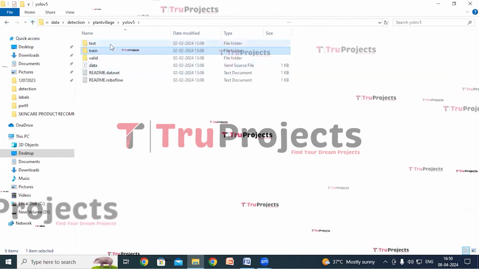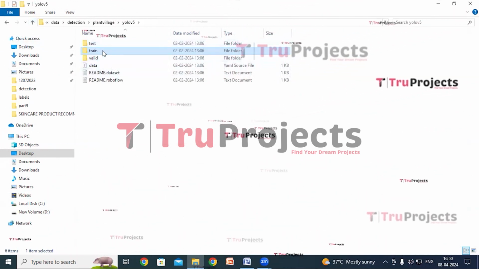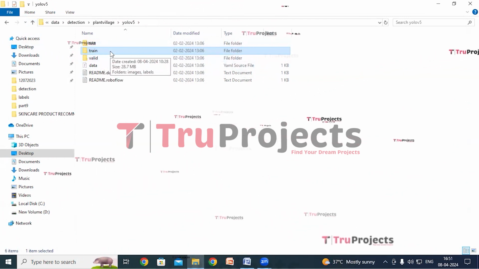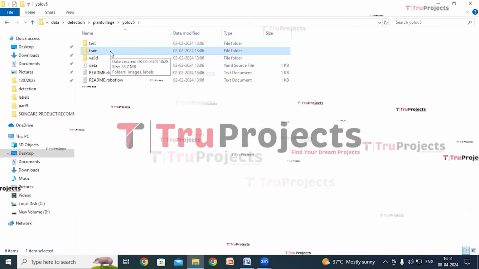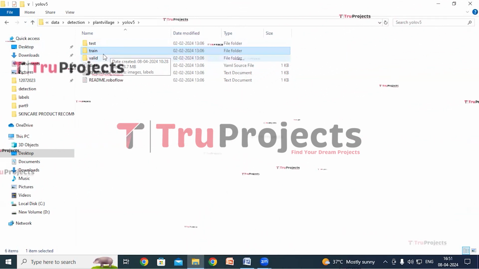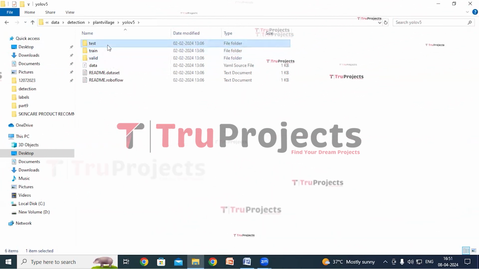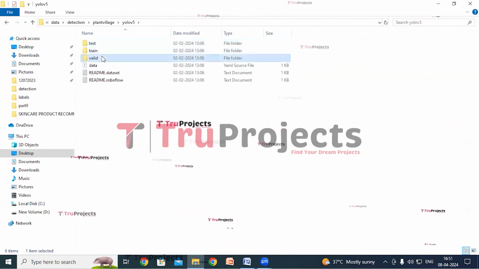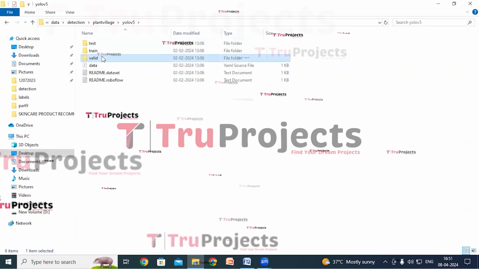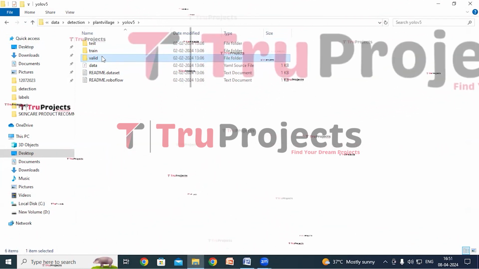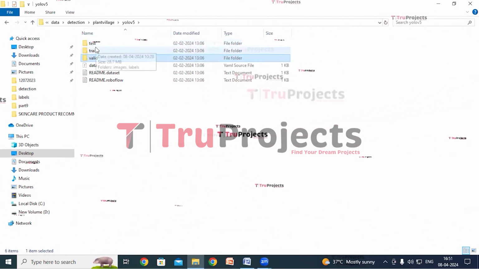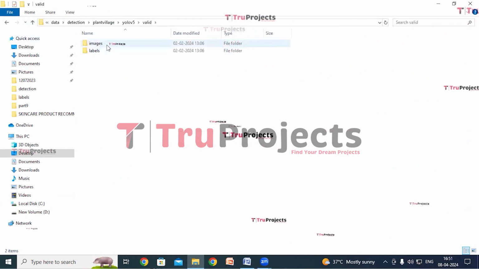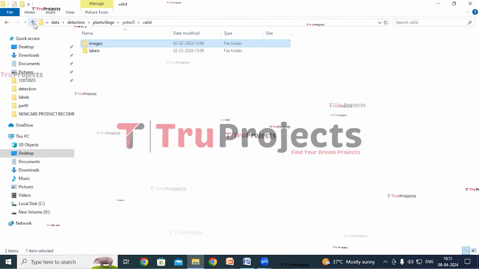So here I have three folders: train, test, and validation. Train set is for training the deep learning models, as I mentioned earlier. Test set is for evaluating the YOLO model's performance. And validation set is for fine tuning the models for optimal performance. So I have same images and labels folders in test and validation folders also.